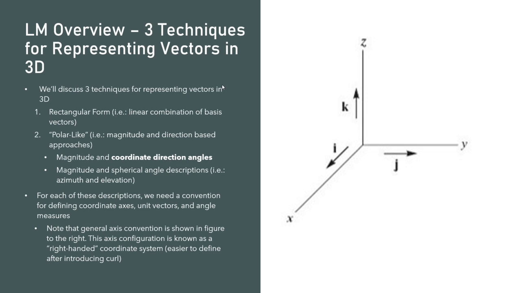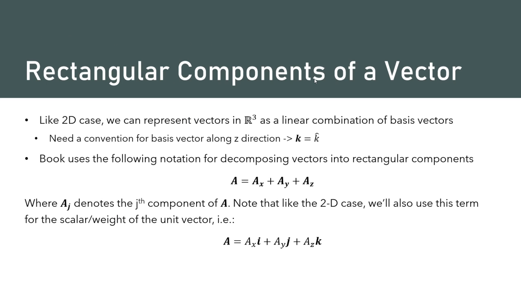That's much simpler to define once we talk about the vector operation of the curl. But for now, just know if you take your right hand, you align your thumb towards the positive direction of the z-axis, and you curl your fingers in the natural direction they would go. In order to be a right-handed coordinate system, you have to define x and y such that your fingers curl from x to y. So you can see if you were to swap x and y in that setup that they have to the right, your curling of your fingers would no longer satisfy that convention.